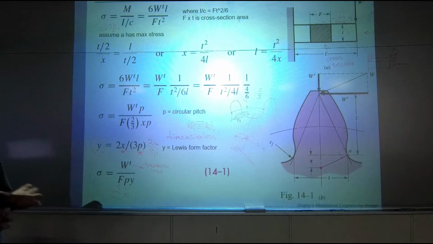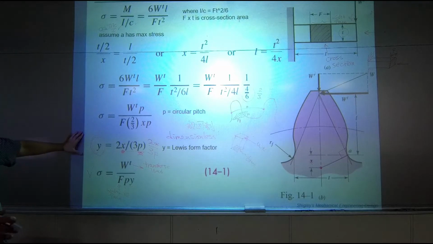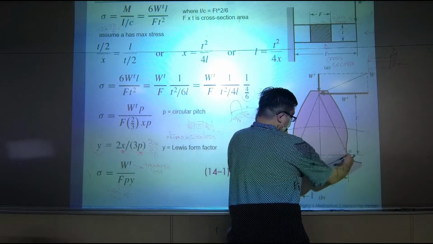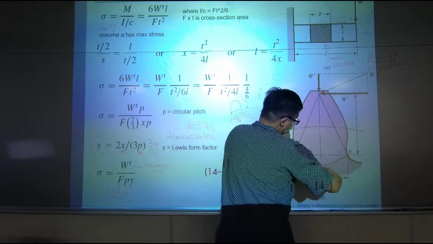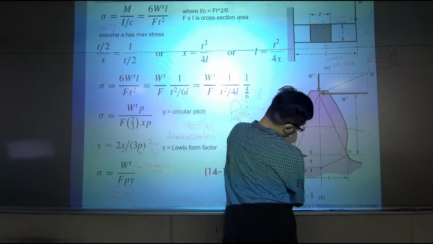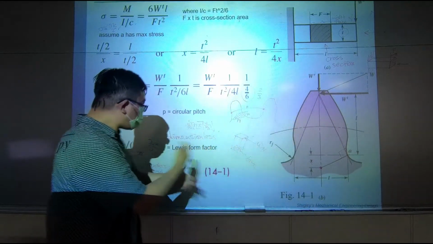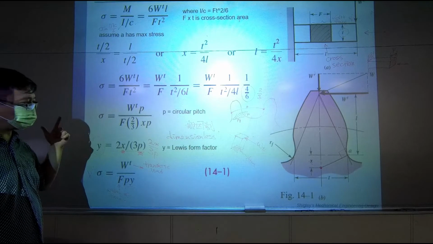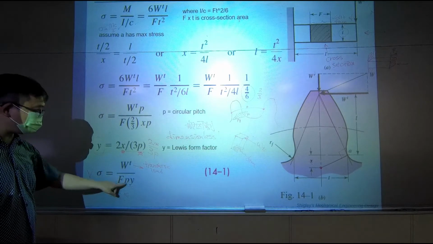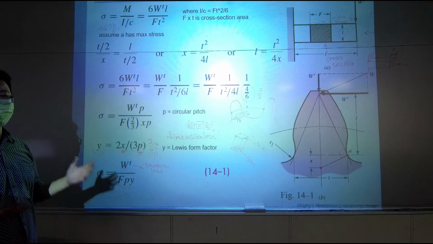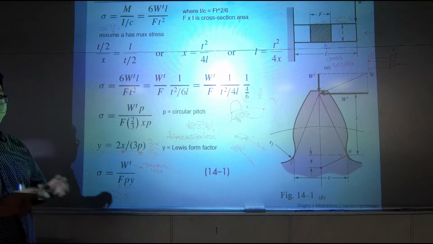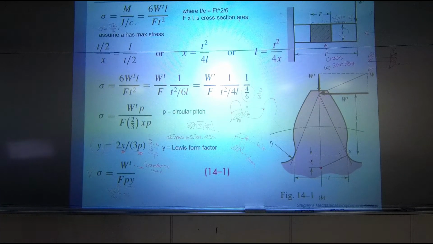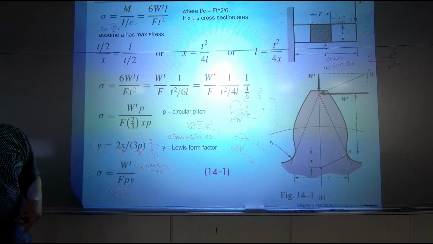So the beauty of this Lewis form factor is that when we derive, I said maybe we need to measure T, or maybe we need to have a triangle right here and estimate X. But in fact, at the end, if you define in this way, you don't see T right here, you don't see X right here. You only see F and P. F and P are the parameters that you get easily from your gear design. So that's the beauty of this, okay? And that's how you can easily estimate the stress.